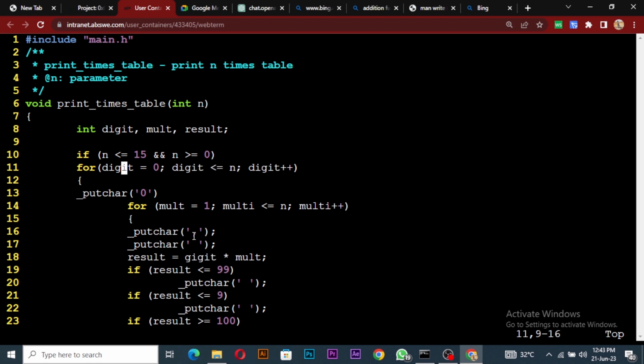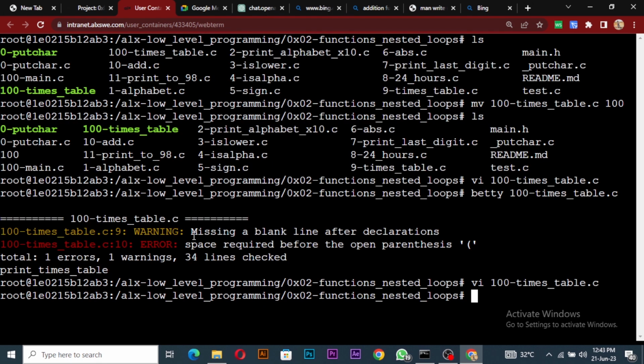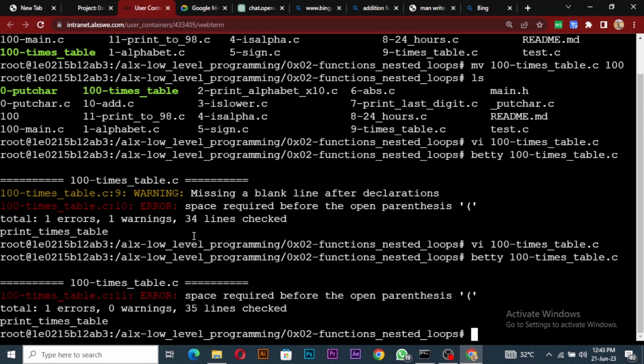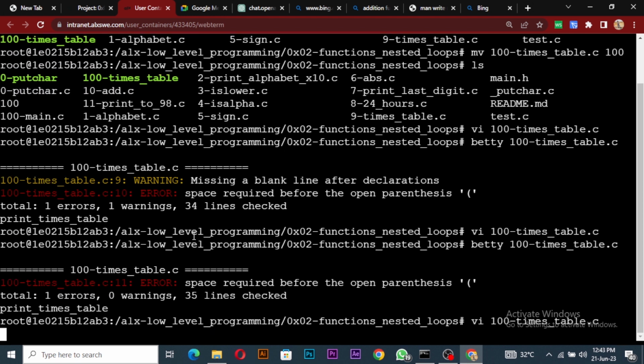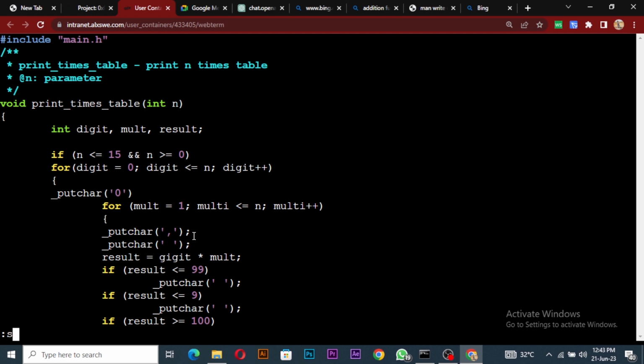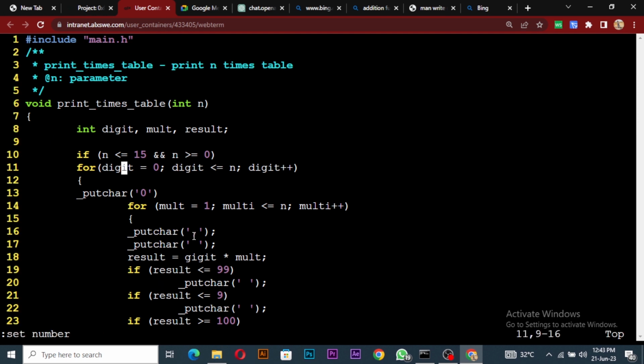Let's check again. Betty. Number 11, space required before the open parenthesis. Okay, yes, there's supposed to be a space here.